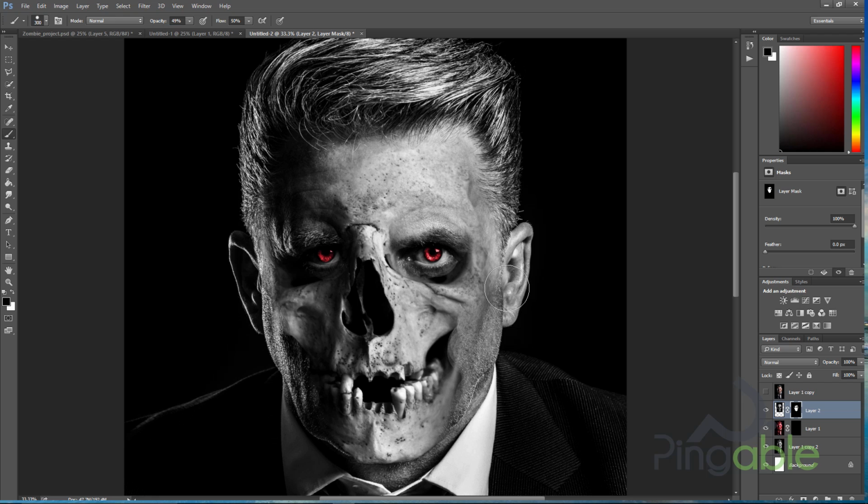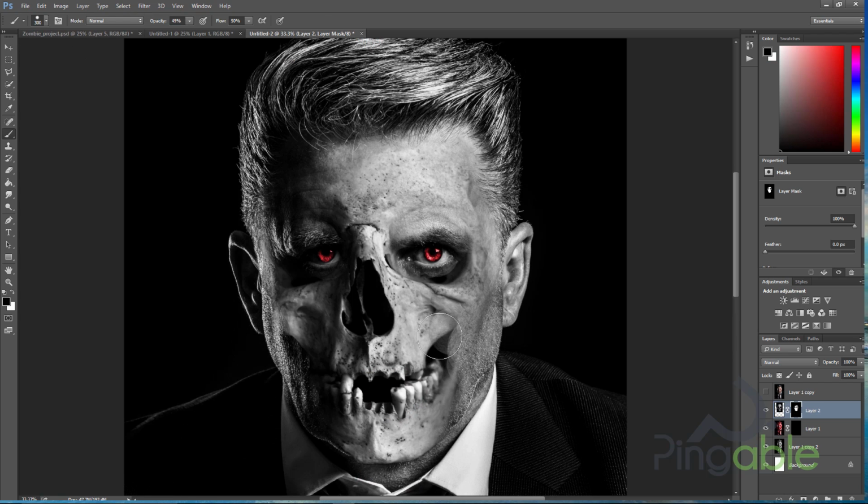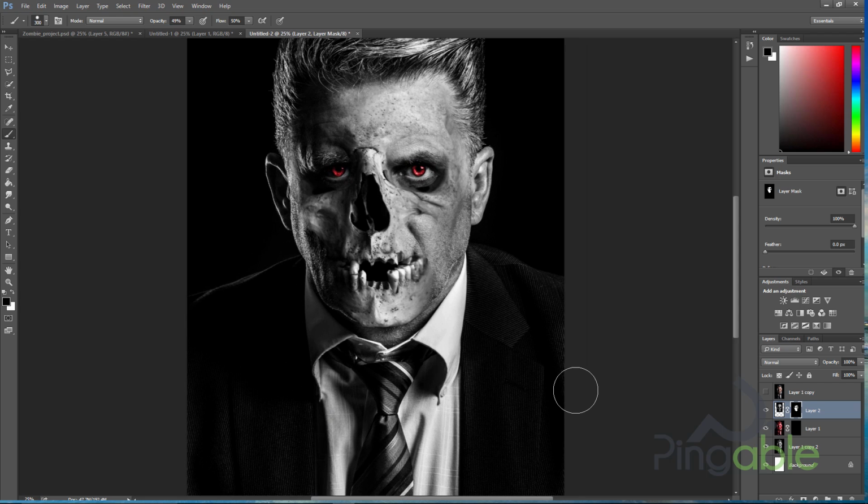When you zoom in like this, you can see how rough some of my Photoshop work's been here. What did we do over on this one? I think I went in quite a bit closer. You get rid of some of that. Show his original skin. Okay. Right, so you get the idea of how that effect works. Right, let's do the blood.